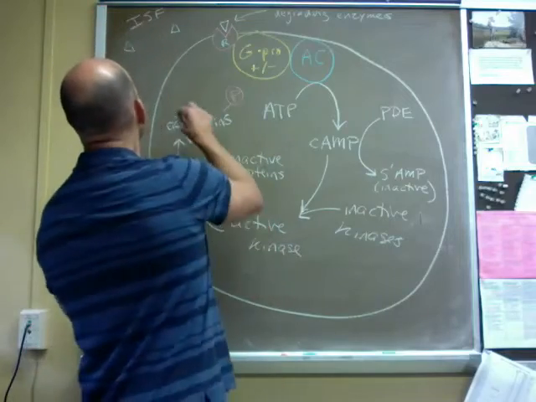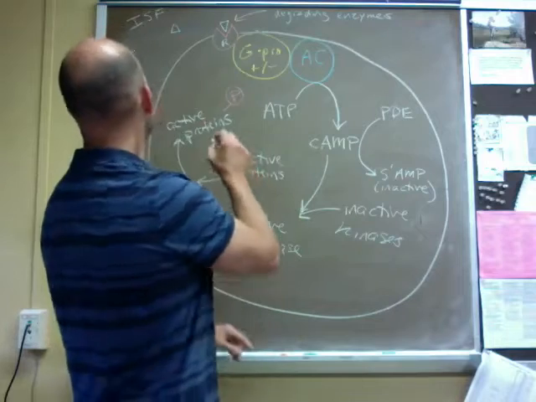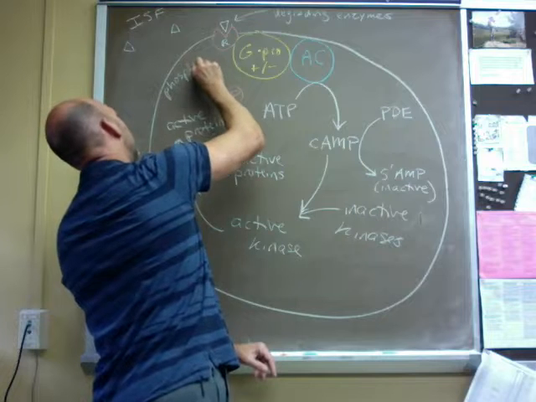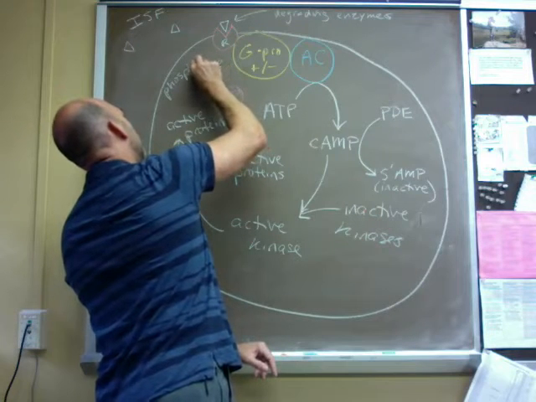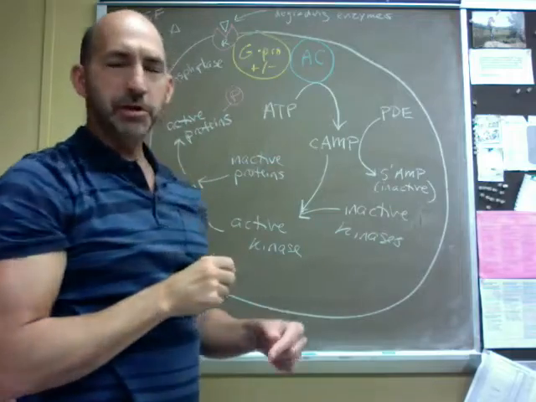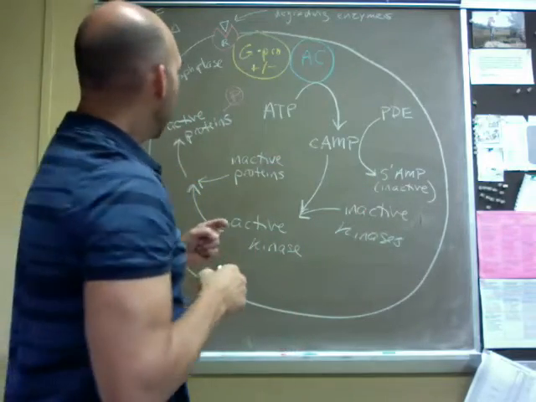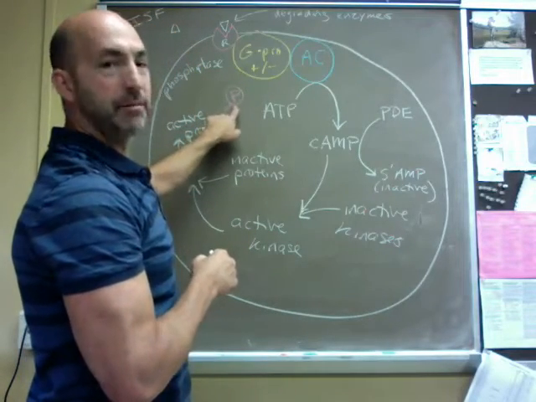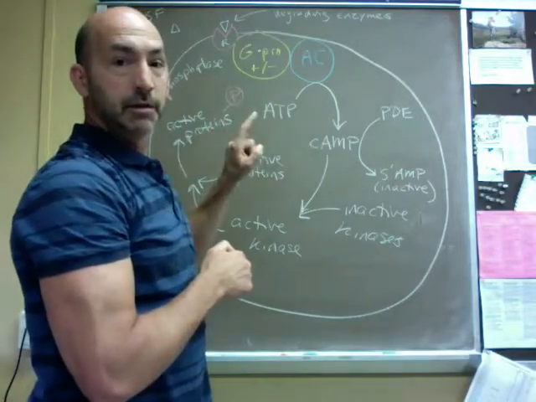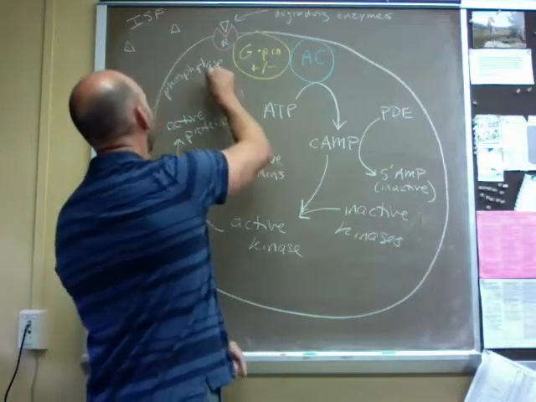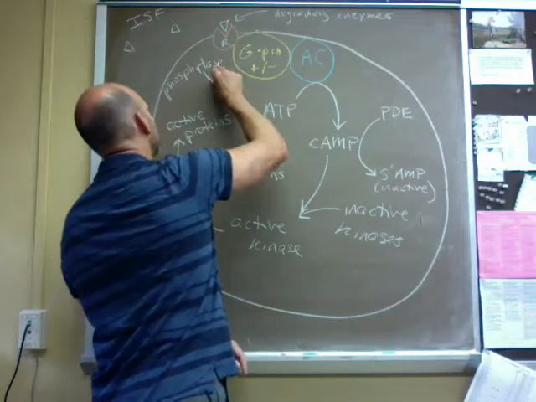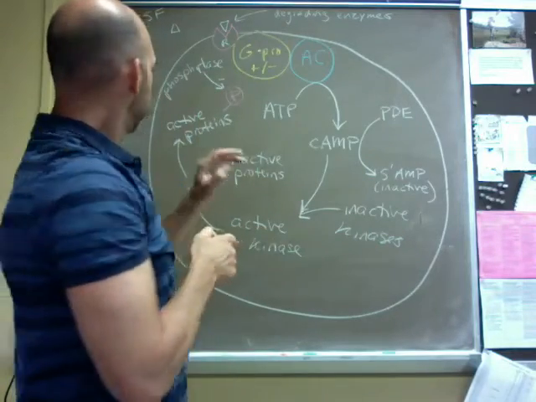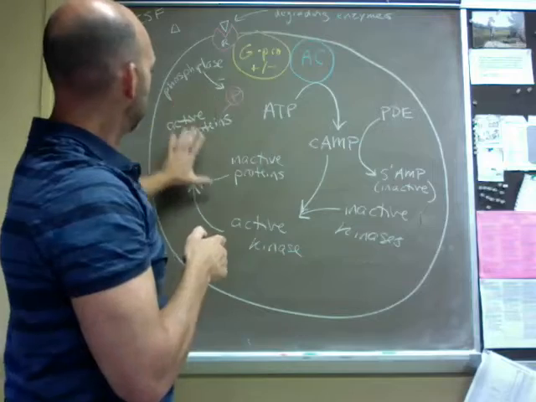To do that, we need an enzyme. It doesn't come from outside the cell, it's inside the cell, and it's squeezed up here in the corner. It's called a phosphatase. So you want to think of a phosphatase as pretty much the exact opposite of a kinase. Kinases phosphorylate proteins, inactive proteins become phosphorylated, become active proteins. Phosphatases cleave this phosphate group off. I'll put a negative sign here to indicate that it's going to remove that phosphate group to return these active proteins to the inactive state.